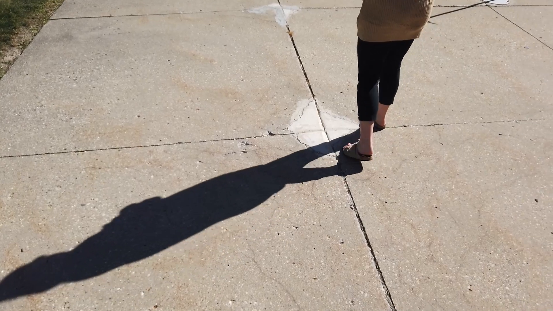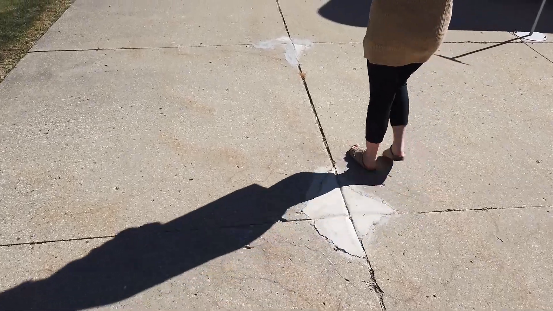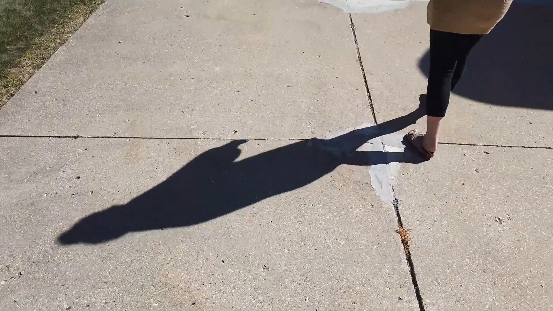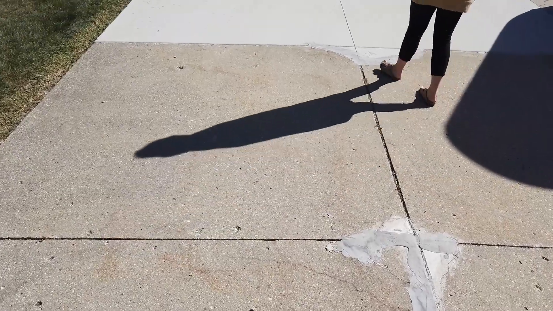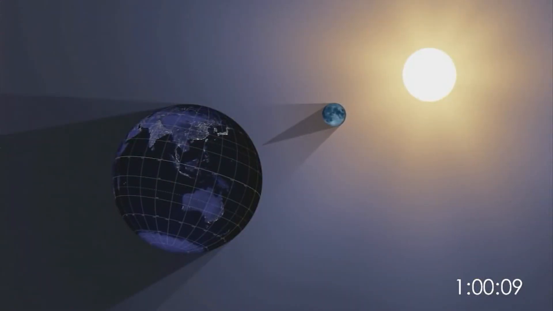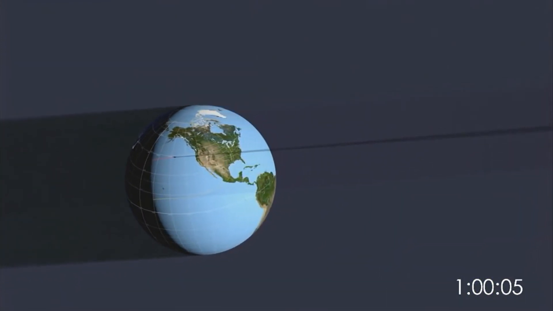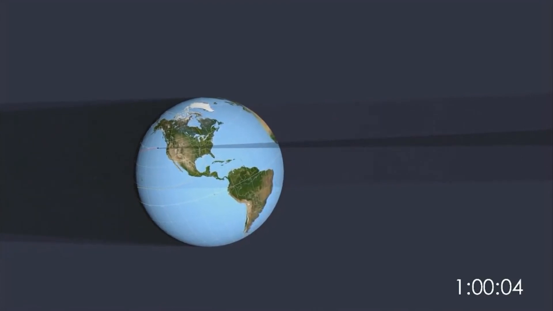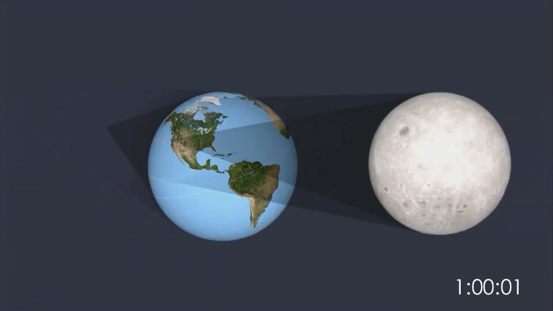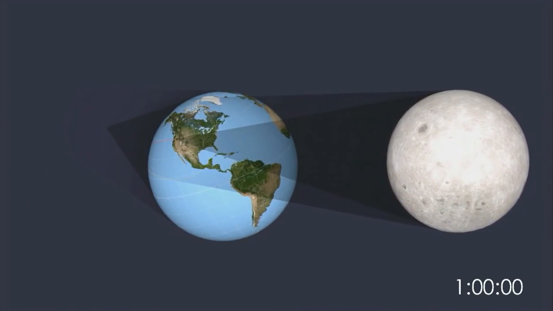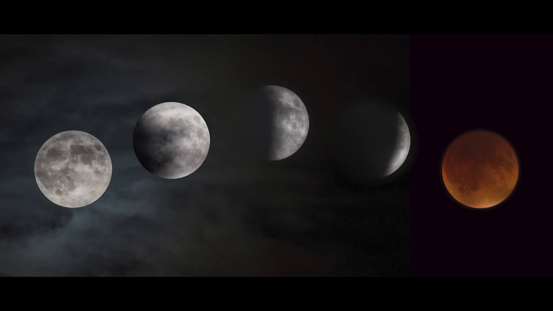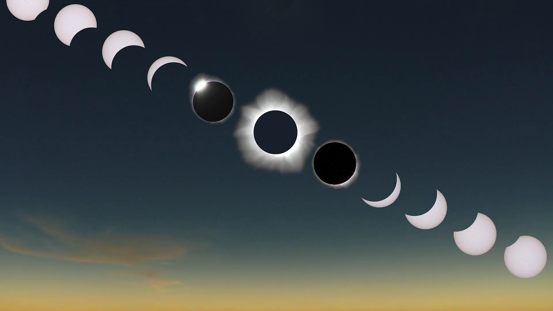First, let's take a look at what causes an eclipse. Just like you cast a shadow on the ground on a sunny day, all of the objects orbiting around a star cast shadows into space, except the Earth's and moon's shadows are much larger and longer than yours. An eclipse happens whenever one astronomical body casts a shadow onto another, and if you find yourself standing within that shadow, you are experiencing an eclipse. Here on Earth, we regularly see both lunar and solar eclipses, but for those to happen, the Earth, moon, and sun have to line up perfectly.